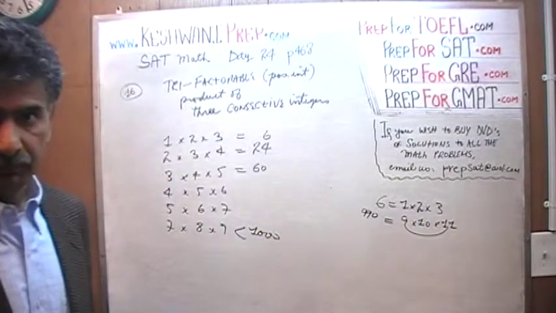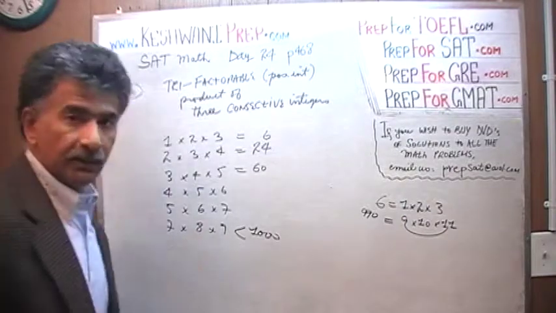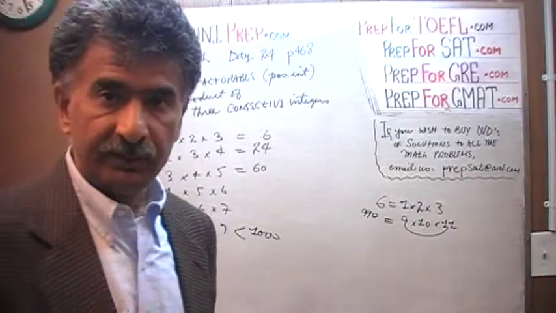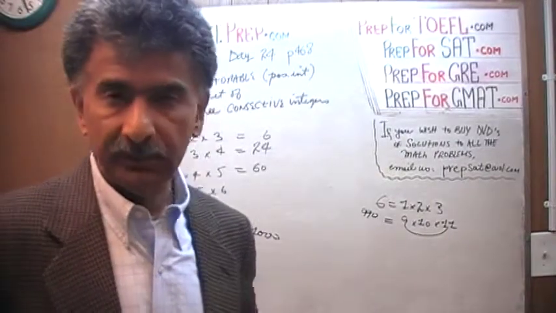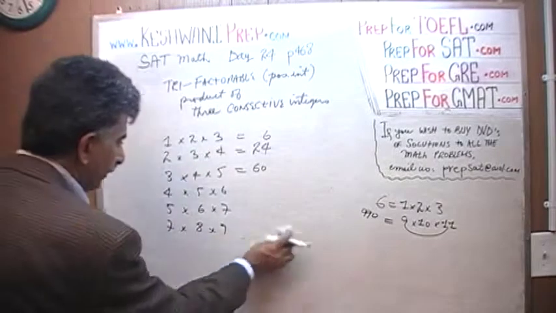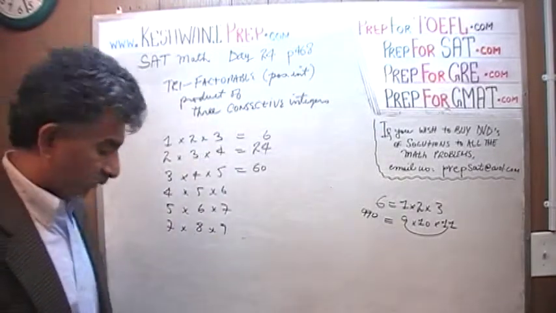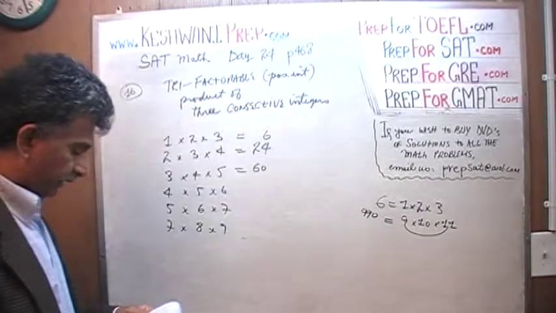This quantity is less than 1,000. Why? For one very simple fact: the first number is less than 10, the second number is less than 10, the third number is less than 10. So if you have 3 numbers, all 3 of them less than 10, the product is going to be less than 1,000. Again, if you're curious, I'll tell you what it is. But in the exam, we don't actually have to waste our time figuring out what it is. It doesn't matter to us.